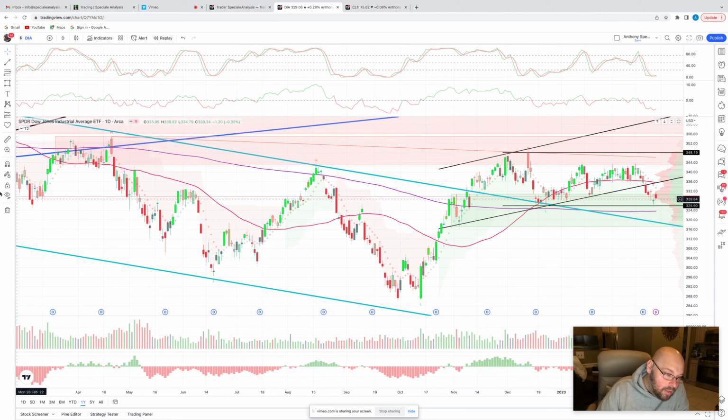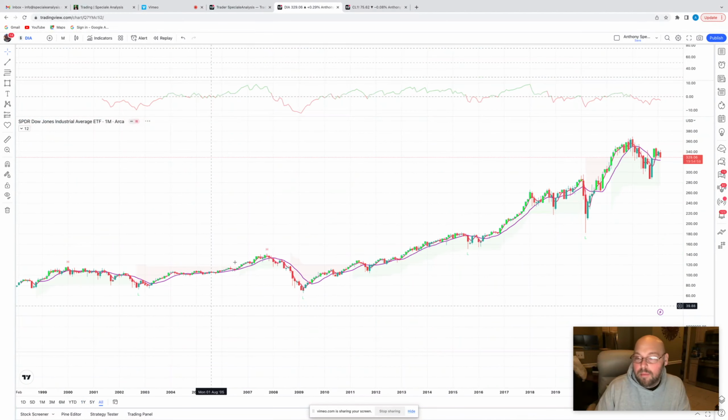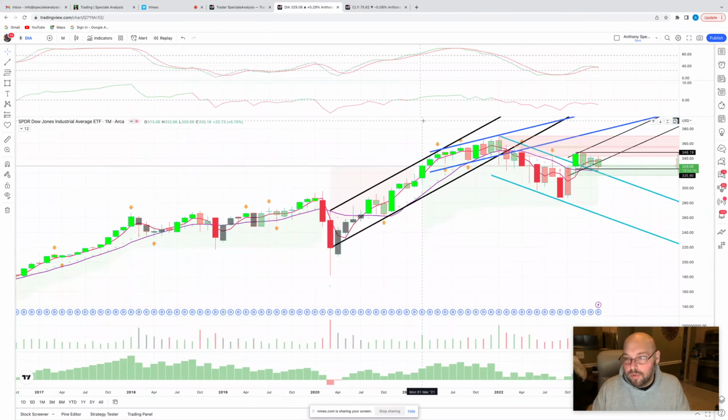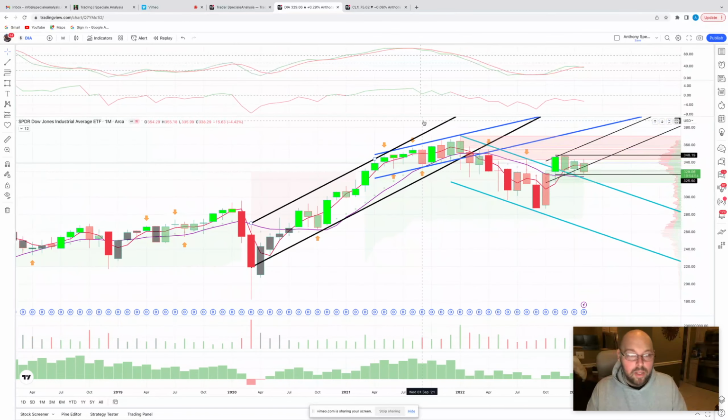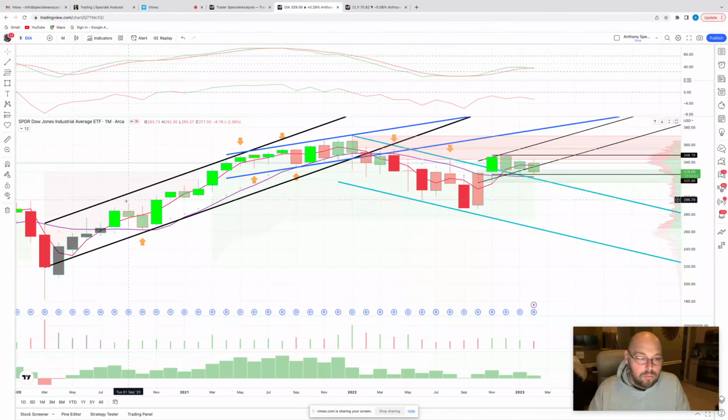So let's dial it out, start on a monthly time frame here, and just kind of get some perspective to what we are looking at here. So, obvious uptrend, obvious shift in the pace of the uptrend, obvious downtrend. And here we are, pretty much sideways for about 4 months. You could definitely call it three. You could just see these individual monthly candles, and we're basically just trending sideways.